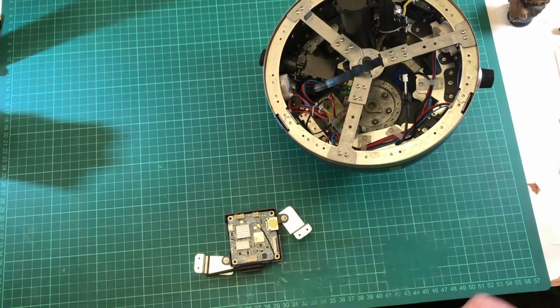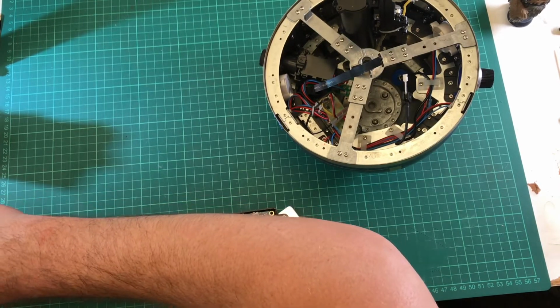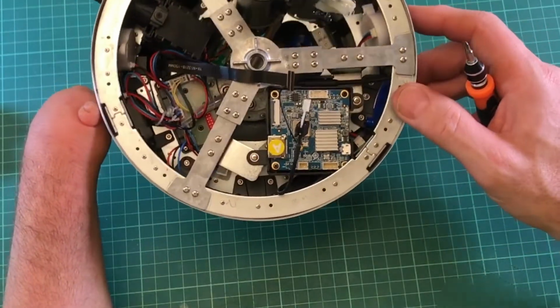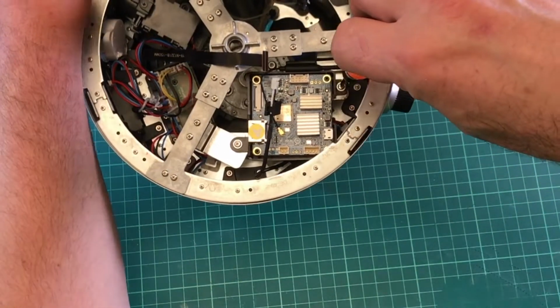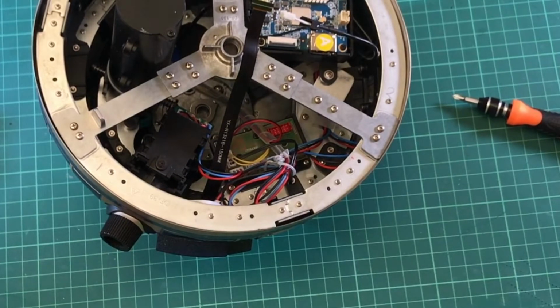Well, let's just get the screws ready first before we go any further. It's basically the 6mm screws. That's in place now. And then we'll just tighten these two up.